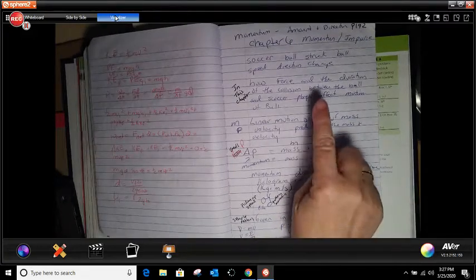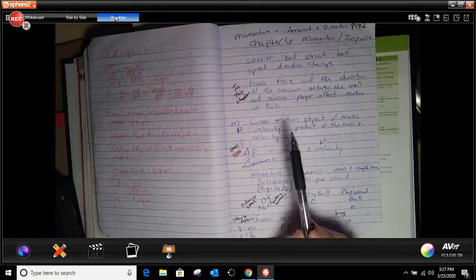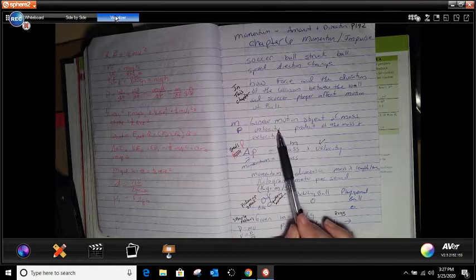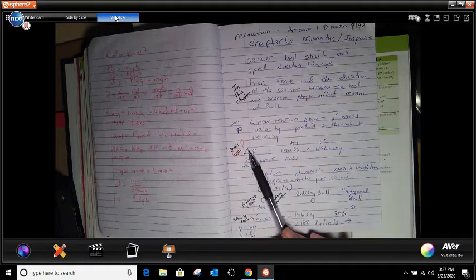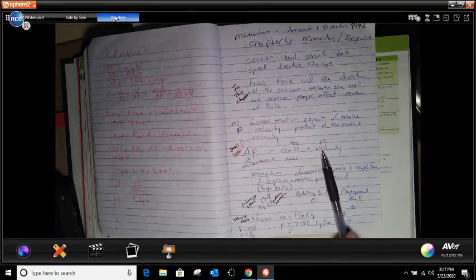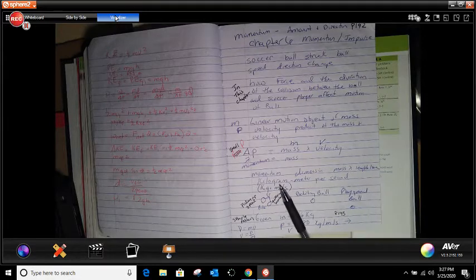Okay, so on this one, I was talking about the soccer ball and how, when you're hitting it with your foot, it changes the speed and the direction of it. And depending on the linear motion of the mass and velocity, it has the product of the mass and the velocity. So here they did a small p, which is momentum, is mass times velocity. And if we were looking for momentum dimensions, that would be mass times length divided by time, which is kilograms times meters per second. There's no square on it.